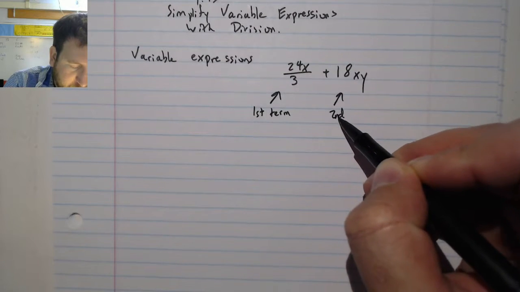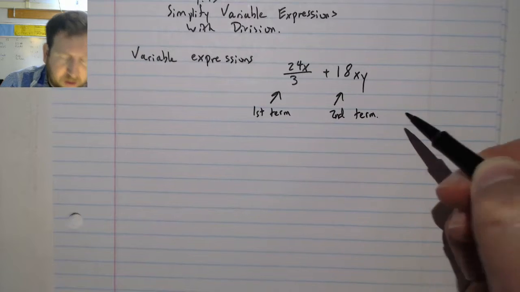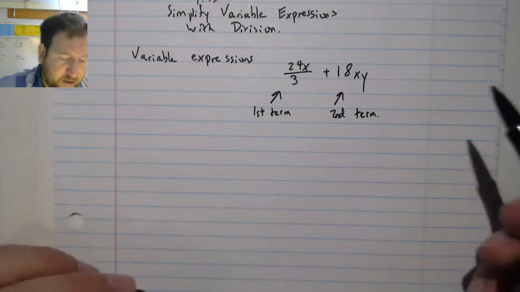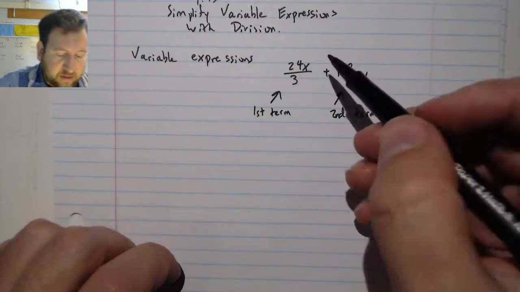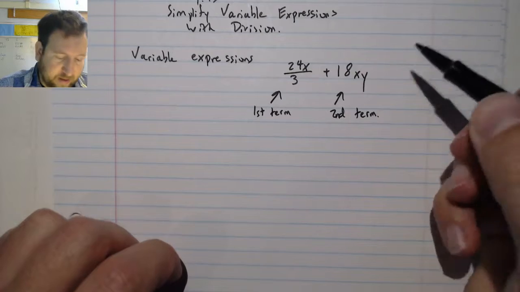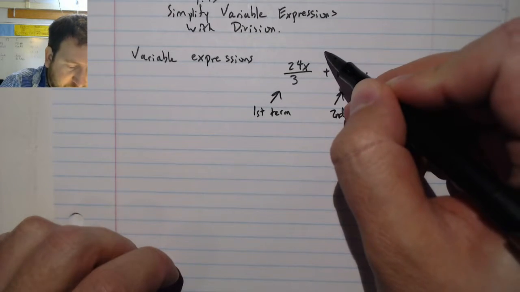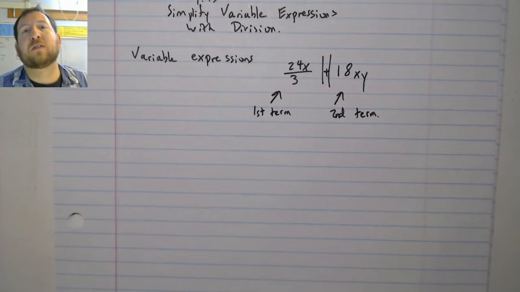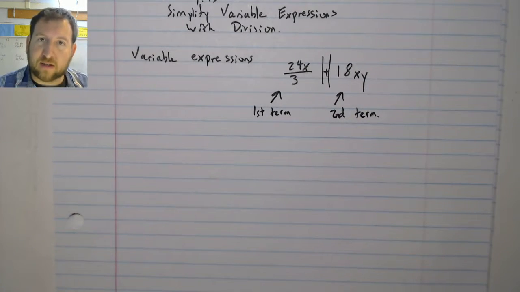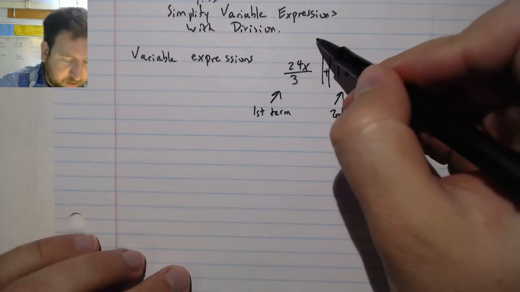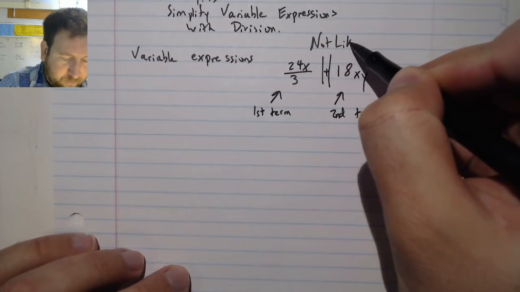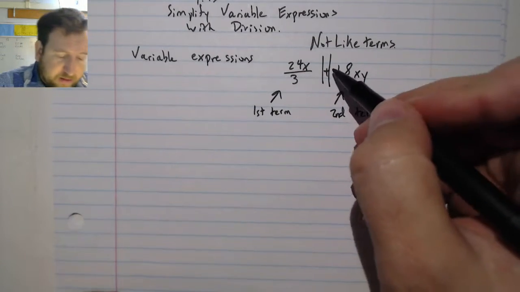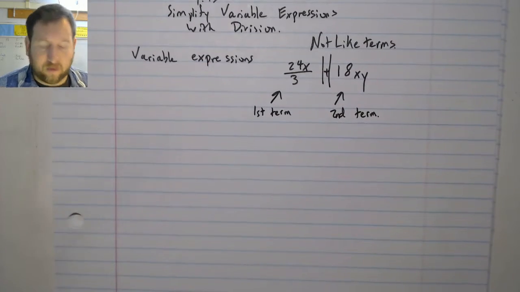Now, we talked a lot during our multiplication about kind of squishing these things together. Now, we can't do that in this case because notice that not everything is being multiplied together. There is this huge plus sign in the middle, and this plus sign kind of makes a wall between these two terms. We can't add these two things together because they are not like terms. We could multiply them together, but that's not what this sign says right here, so we can't do that. So we're kind of set here.